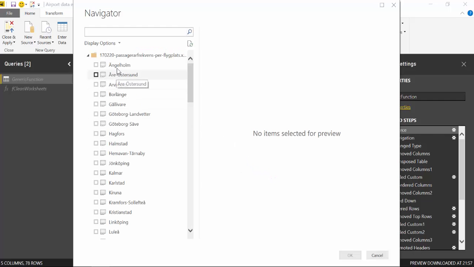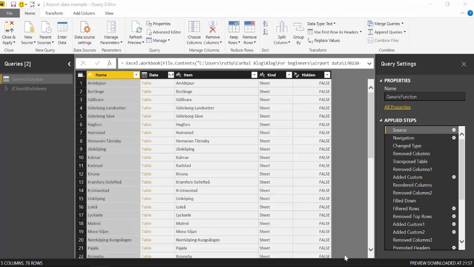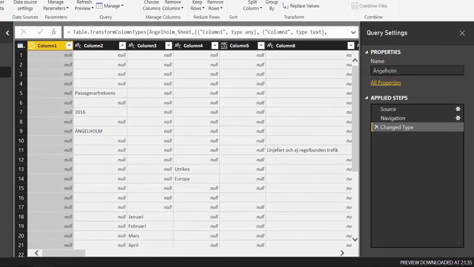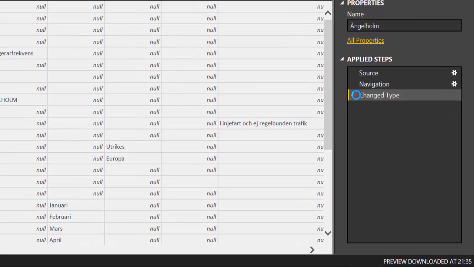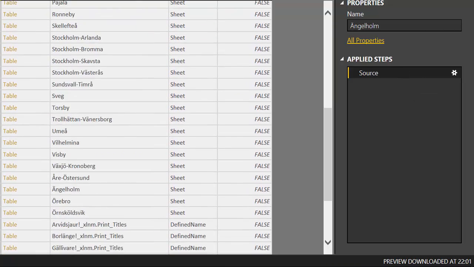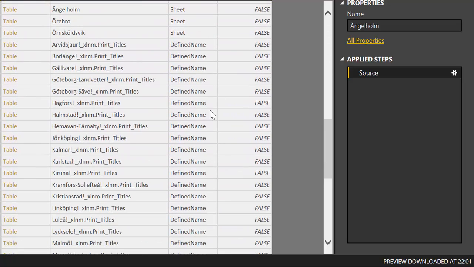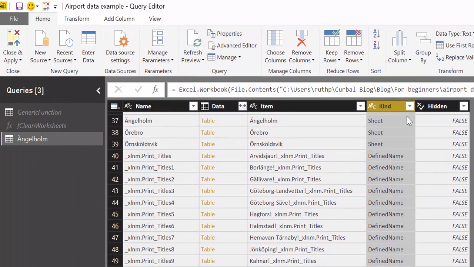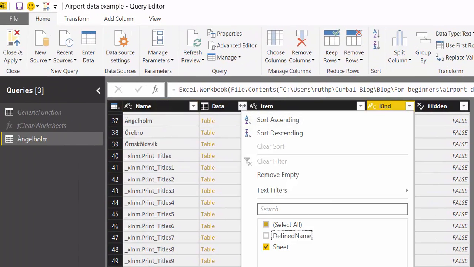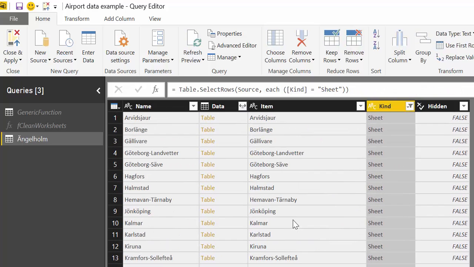Let's put it like that. It will create a new function, but in this case, we just want to go up to the source because in here we have the name of all the sheets. What we need to do also is filter this defined name. We don't want that. We just want to have the sheets. So here we have a list of all the sheets in the workbook.